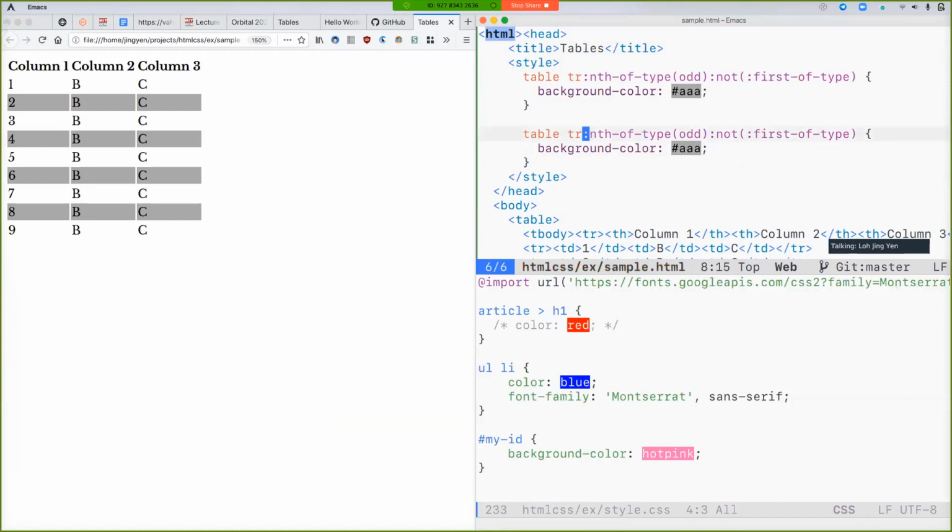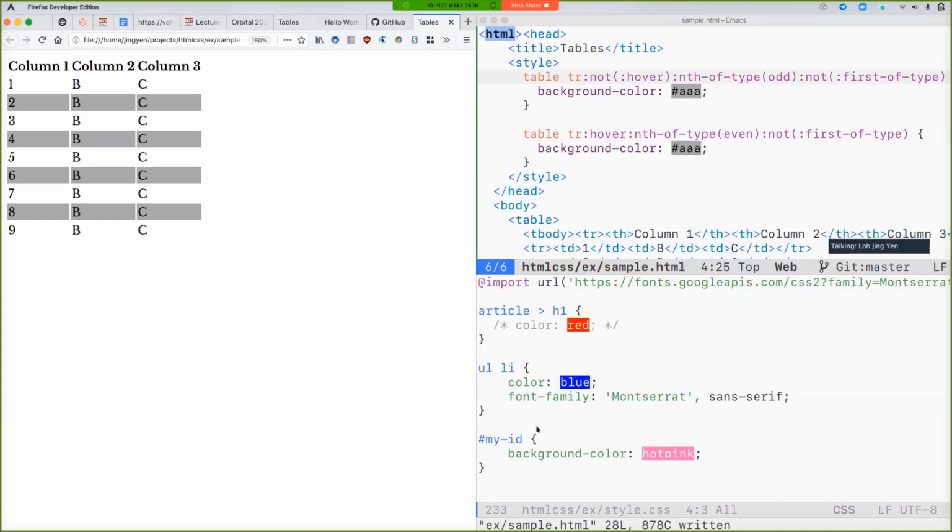Okay, we need a hover selector. We need it to be even. And then not first of type, we should keep that there. What happens? No. So what else? We no longer want this. Not hover.